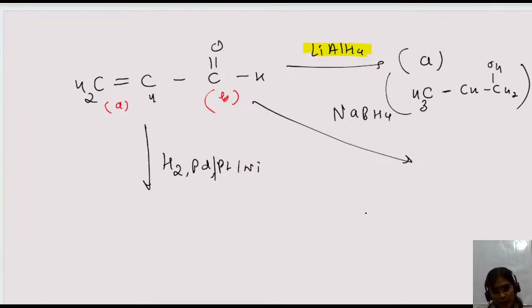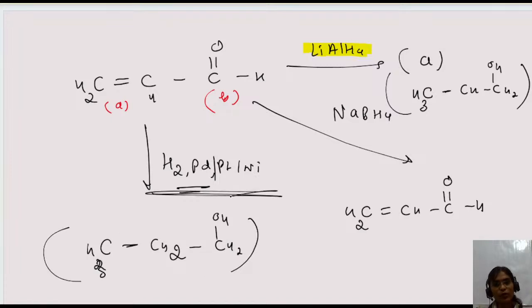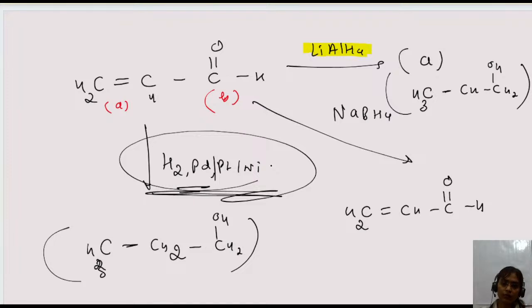How about sodium borohydride? That double bond will be maintained. It is not going to reduce with the help of NaBH4. H2/Pd has a specialty. What is its specialty? It is going to reduce the double bond. The main focus of H2/Pd is that it attacks a double bond, and obviously it is also going to reduce the carbonyl there. So this is the extra point of using H2/Pd or platinum, just to reduce the double bond. I guess the lithium aluminum hydride explanation is not very clear for you.